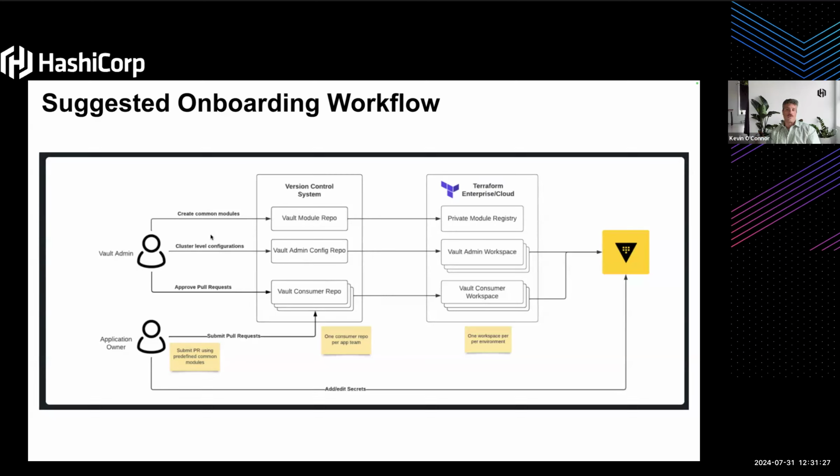So first off, looking at that middle row here, you've got your Vault admins who manage cluster level configs using Terraform through a Vault admin configuration Git repository. And that repository may map to multiple Terraform Enterprise workspaces using a version control workflow. You might have one workspace per environment, like dev, test, stage, and prod. And you have admins who are managing config and committing changes to the repo, which then drive those deployments through Terraform workspaces in Terraform Enterprise. So that's one part of it.